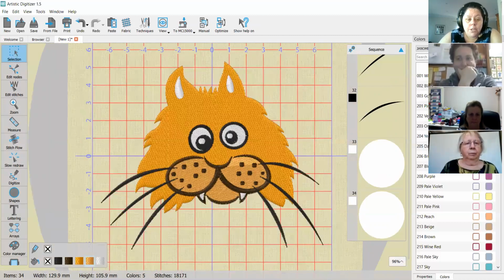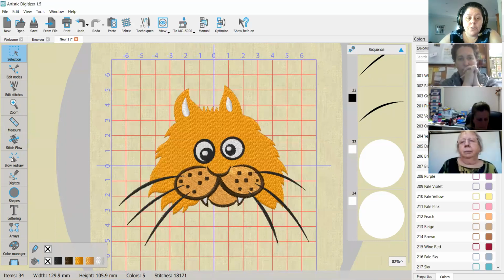The other information is there is 34 items, so there's actually 34 separate embroidery designs stacked into each other to create the one. We've got our sizes. So you can see here now we've got our 5 colour changes and we've actually got our stitch count as well. So it gives you all that information.